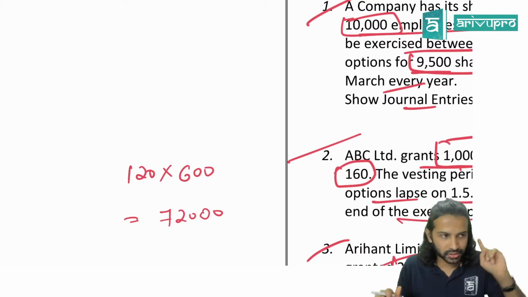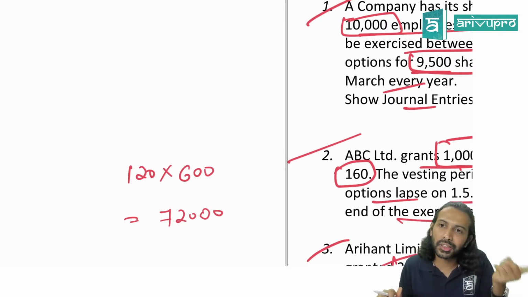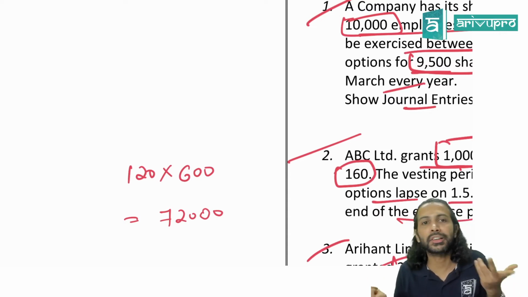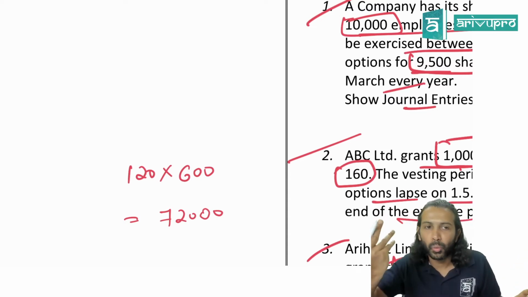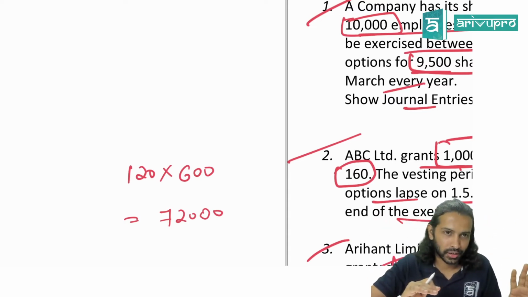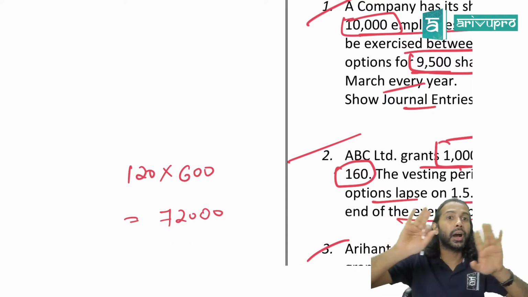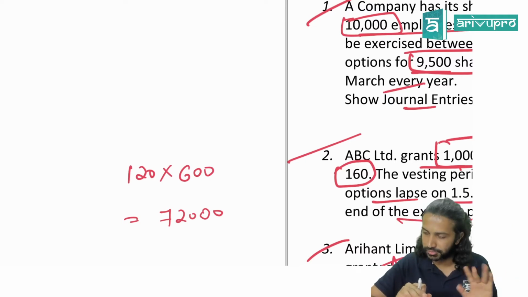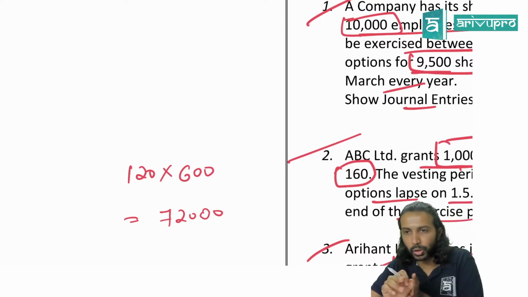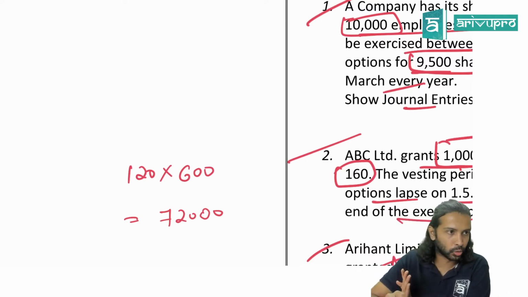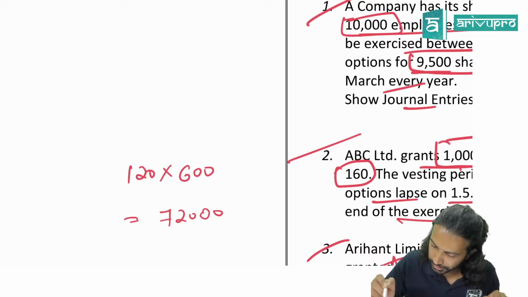That's the funda. That's the reason we always check whether vesting period is less than 1 year or more than 1 year. If it is less than 1 year, everything will go to 1 year P&L only, so you don't have to break your head. But suppose vesting period is 2.5, 3.5, then it will be amortized to many years of P&L. That's the funda. That's what we are doing here going forward. Got what I'm trying to do here? All right. Can I put up a note now then?